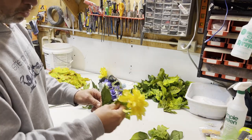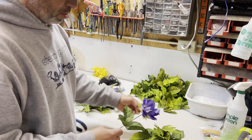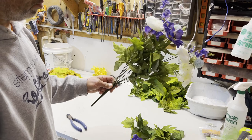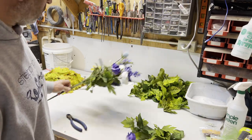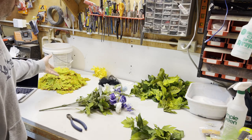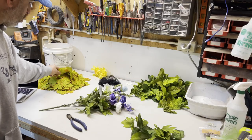Here's another example of the same one. And they're usable. I got them on sale from Walmart. I think for this bundle, I paid maybe $3. And there's a lot of usable leaves in that, you know what I'm saying? For me, it's worth $3. I could have gone with just those leaves, which you get a bag of for like $8, and there's 400 leaves in there.